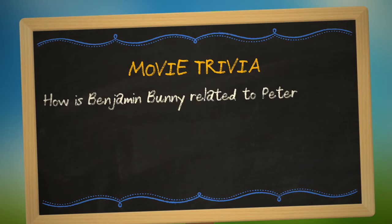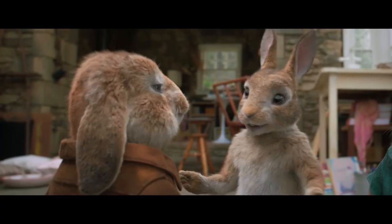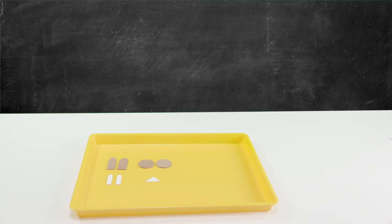How is Benjamin Bunny related to Peter Rabbit? A. Cousin. B. Brother. C. Uncle. A. Cousin. You're just a cousin. You know, you're a nephew and by marriage. I'm not taking anything away. I'm just, you know, I want to be accurate.